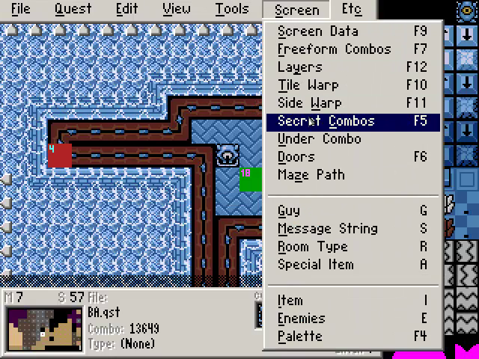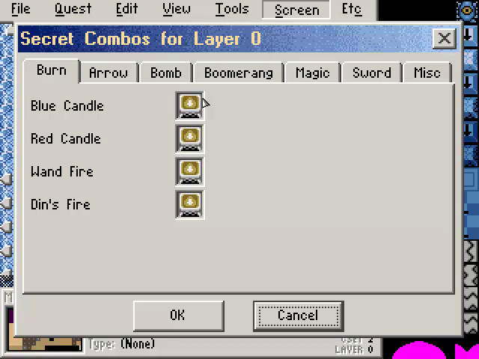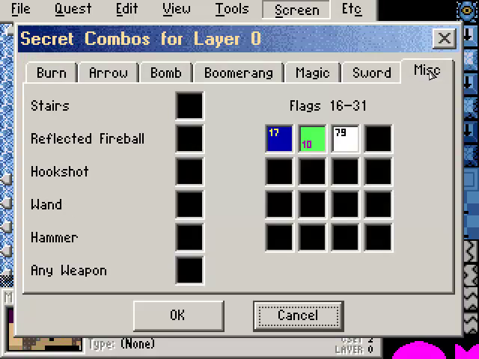So if I go to F5 here, my secret combos, I needed to set up my candle triggers here so that when you burn something, this is the tile that'll appear. So once I burn that torch, it's going to turn into the same tile no matter whether I used a blue candle, red candle, bonfire, or dense fire. Now my miscellaneous here, and I'll show you guys what that was in just a bit.